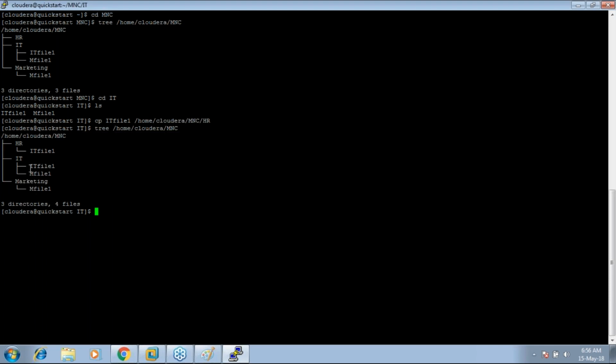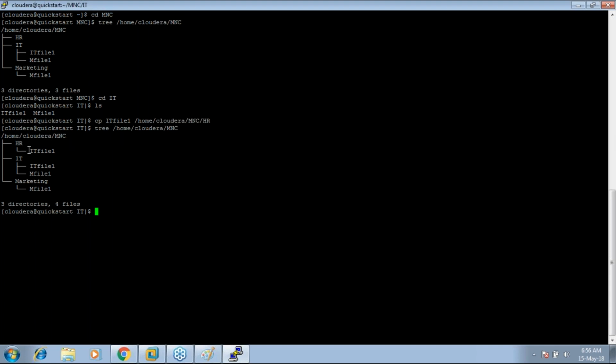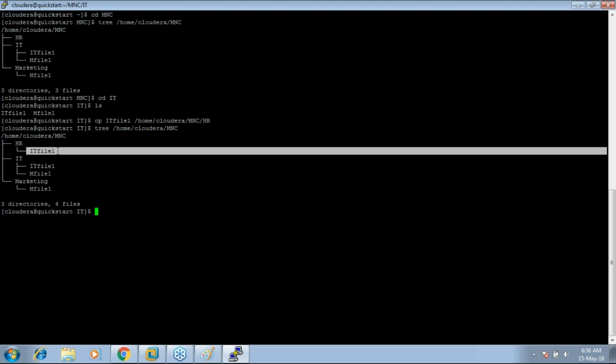Observe, this IT file 1 is copied into the HR directory. Like this, you can perform as many operations as possible.